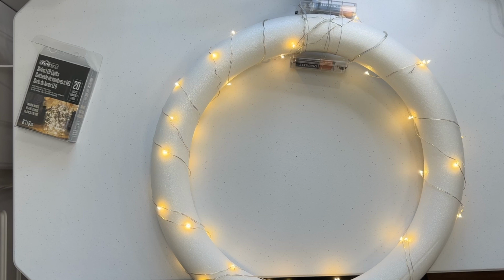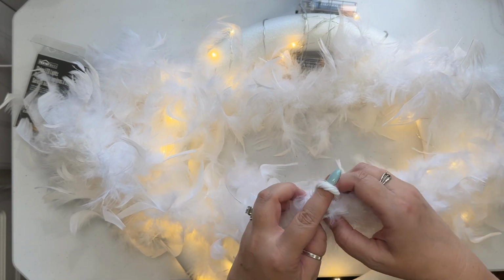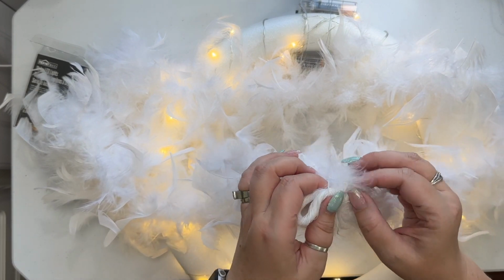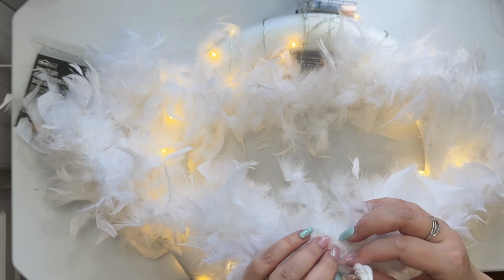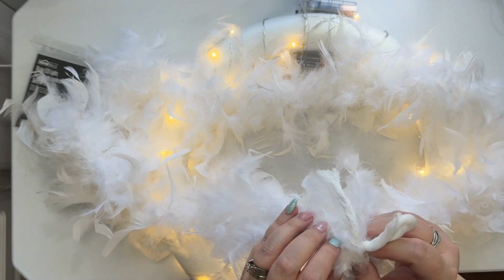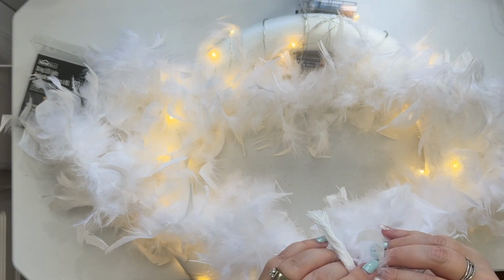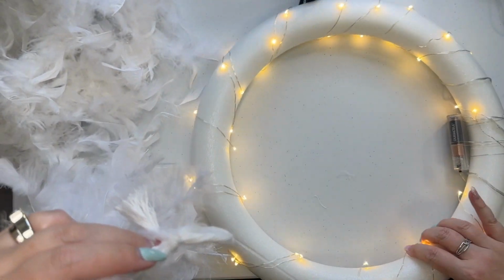Once you have your lights on all the way around, it's time to add our feathers. Now sometimes these boas are continuous, but usually they will have a knot, something like this, where the two ends have been connected and you've got the loops. So just look for those and those will be your starting points. And be prepared to be covered in feathers by the time you're finished.